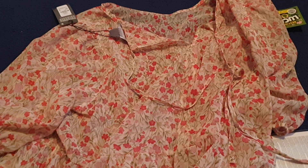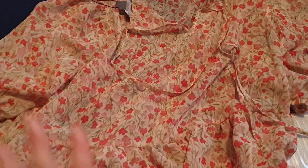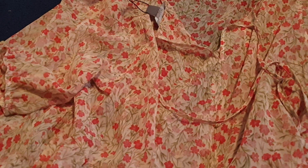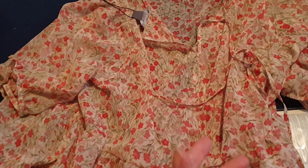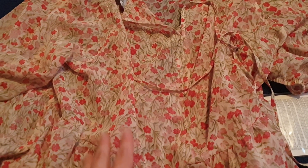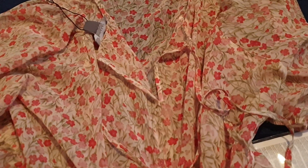I've also got this top here. It's like a floral print, which I love, and it's really floaty, sheer material. They did have this as a dress as well, but I thought it was a bit too much as a dress — it's quite a bold print. So I thought it as a top with some nice black leggings or jeggings. I like the sleeves as well — little three-quarter length sleeves. I think it's really pretty.